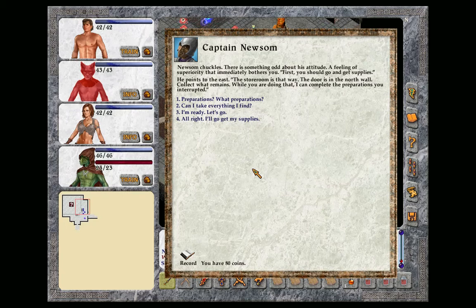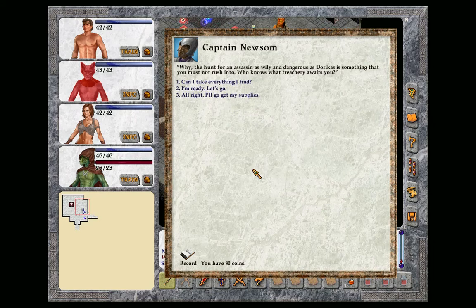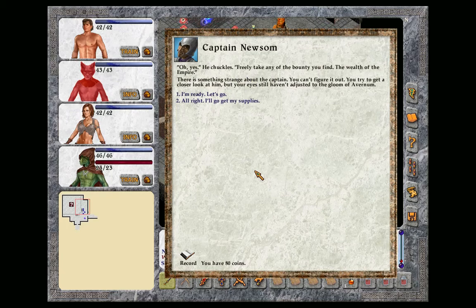Preparations? What preparations? Why, in the hunt for an assassin as wily and dangerous as Doricus is, something that you must not rush into. Who knows what treachery awaits you? Can I take everything I find? Oh, yes, he chuckles. Freely take any of the bounty you find, the wealth of the Empire.